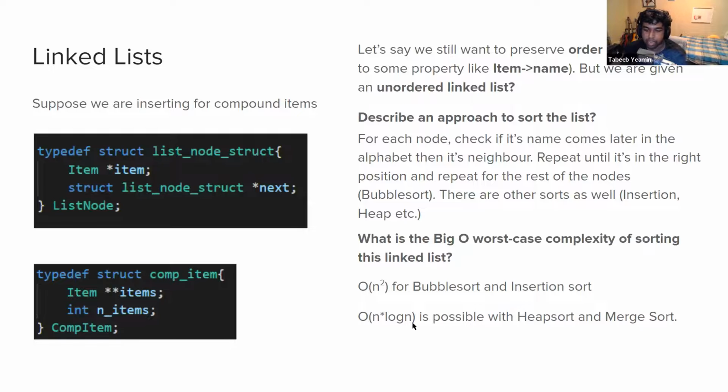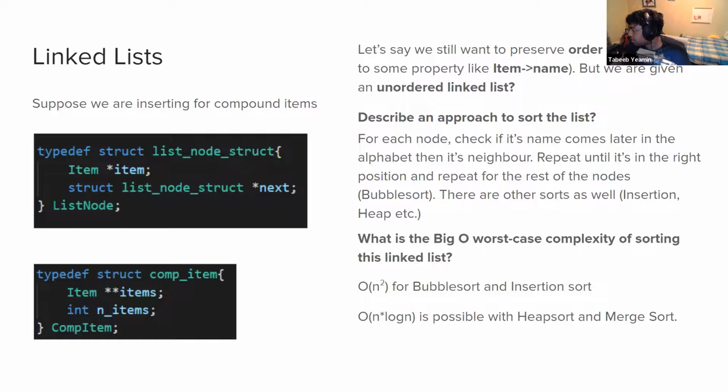And you can do n log n with heap sort and merge sort. I think merge sort might not be possible, but you don't have to worry about that. However, I do think you can actually use heap sort here, but I don't think you learned about that yet. So you don't have to worry about that. It's just that if you look at the Unit 4 slides, you'll see that it does mention heap sort as an n log n algorithm you could use. And that would work here, but bubble sort is fine as well.